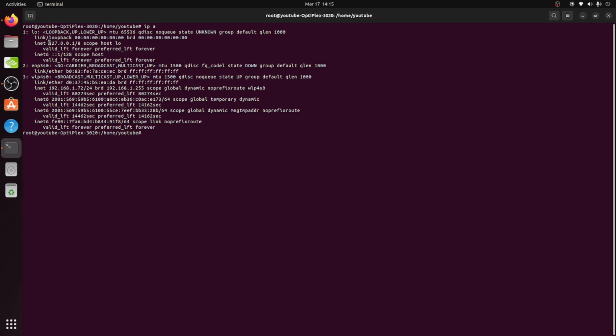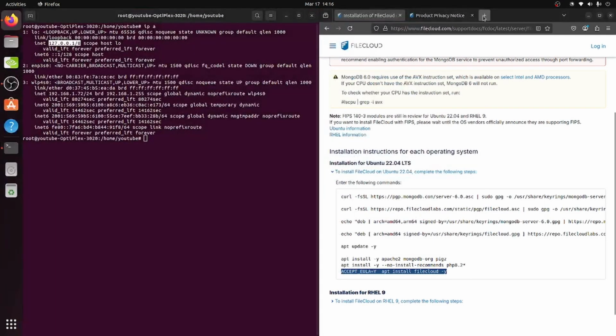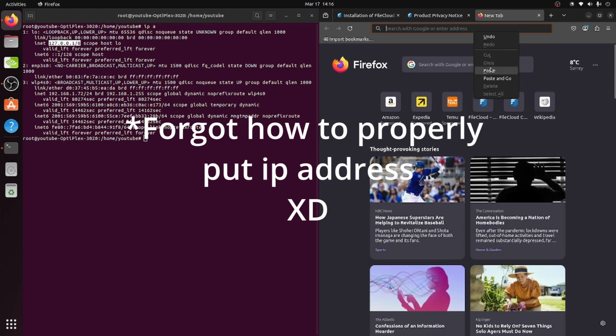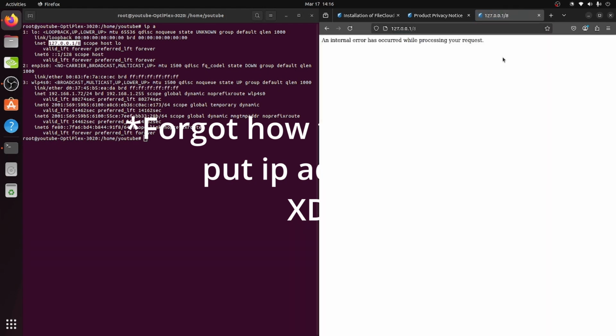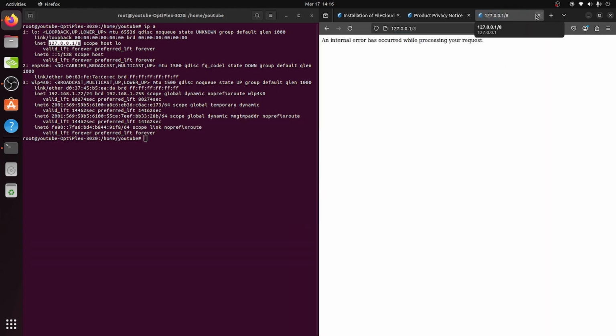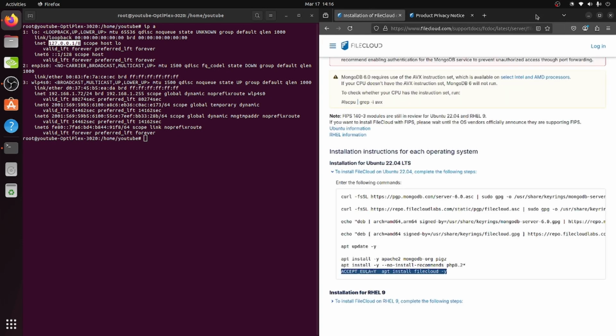I guess I'll just paste in my IP address. Just check. I don't know. Why not? Copy. And go paste. See what happens. Okay, it appears I forgot how to log into this thing.